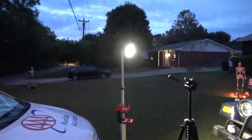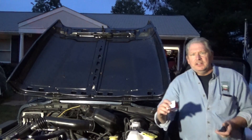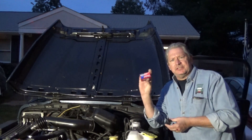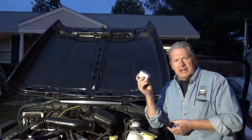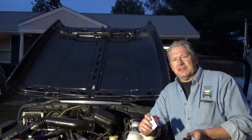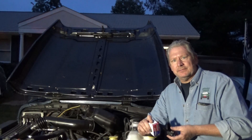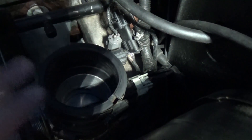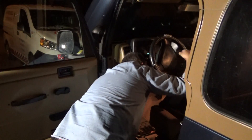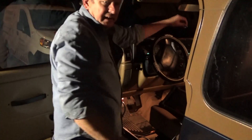Someone's flying a drone — better get my shotgun! So I've got my Milwaukee light out here lighting up the night to put on the new TPS sensor. In the effort of saving time, I bought a TPS sensor from AutoZone for about $50, but I also picked up a couple extra ones on eBay for $13 each. The eBay ones are probably made at the same Chinese factory as the AutoZone ones, just at about a quarter of the price. The TPS sensor is on the back side of the throttle body — it takes two Torx screws.